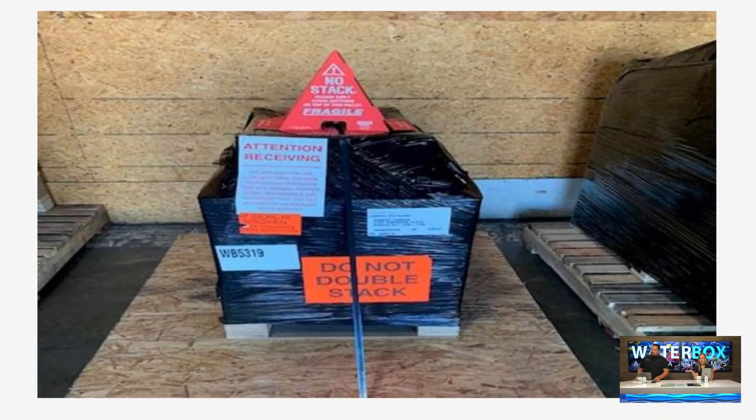So first thing is, when you place your order, it is going to get packed up at our warehouse. And all of our freight shipments, so that's pretty much all of your all-in-ones and bigger, are going to be palleted. And then they are shrink-wrapped with the black wrap and strapped to the pallet.